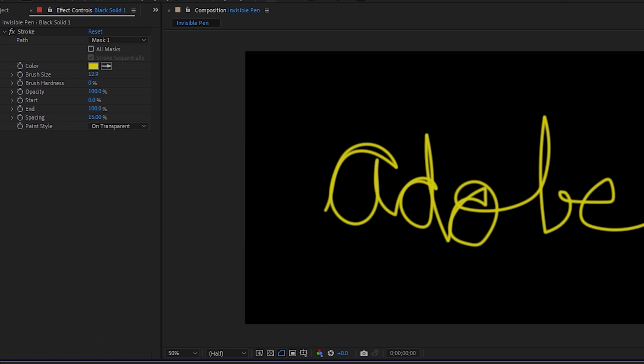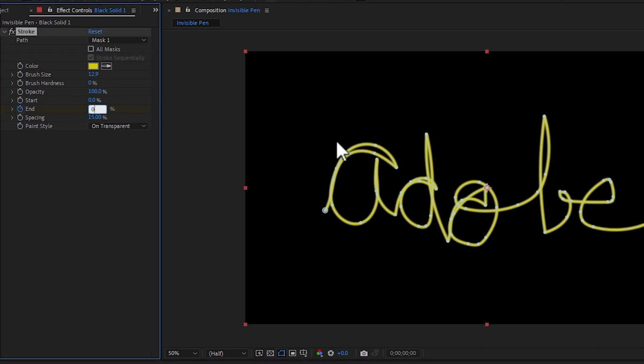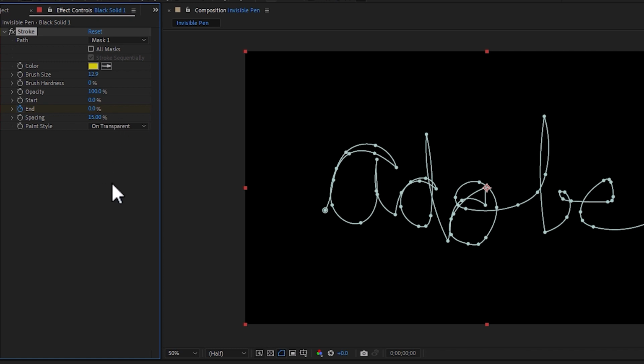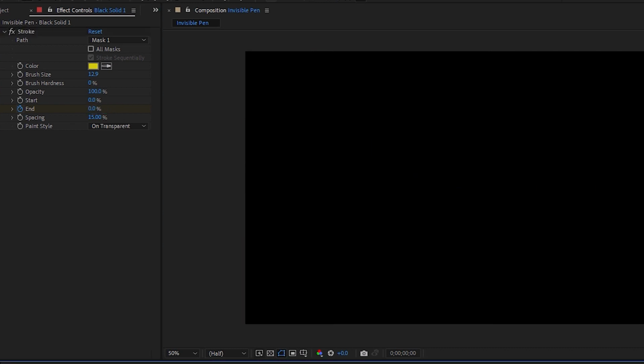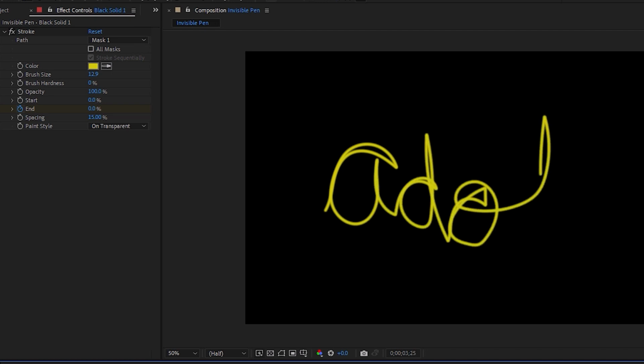Now, move your playhead all the way to the beginning and keyframe the end property here in the Effect Controls panel and change its value to 0. The stroke should have disappeared. Now move to 4 or 5 seconds to the right. It doesn't really matter. We can always adjust it and change the value of end to 100. What you have is a stroke that draws itself and writes the word Adobe.